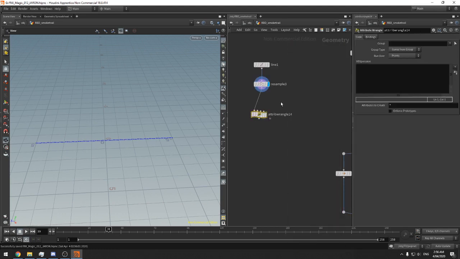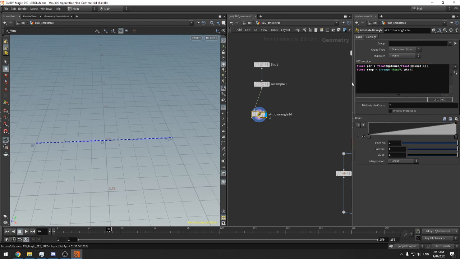attribute wrangle. I'm going to get the floats of point. Point ramp, so floats of pt num divided by floats of at num pt minus 1. Let's give me the ramp. I then want to say, hey, let's say floats of ramp equals tramp of ramp by ptr, and it's saving again. I don't know why it's saving.